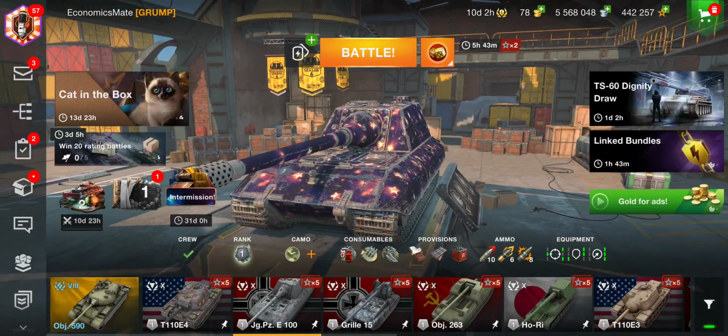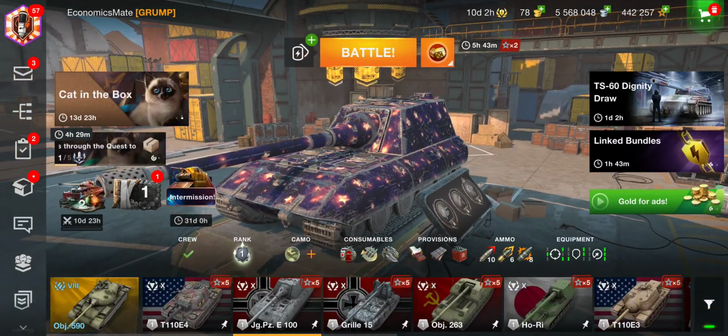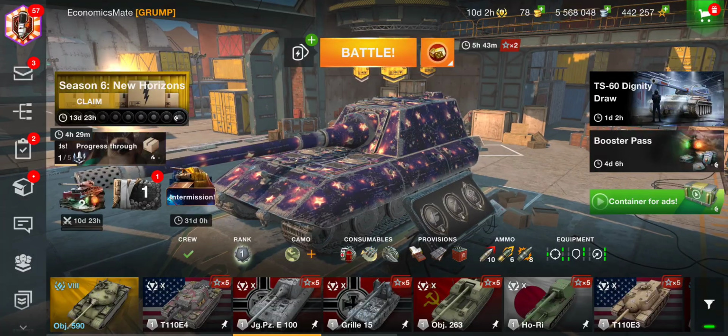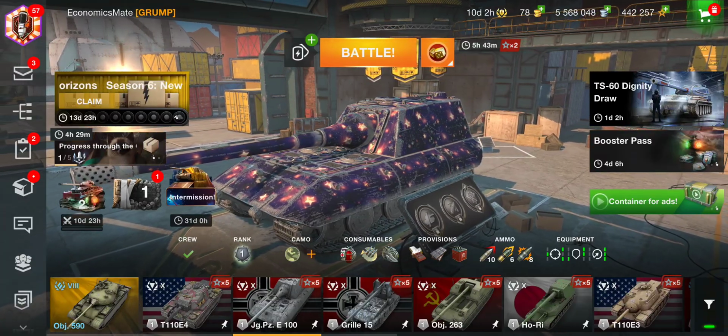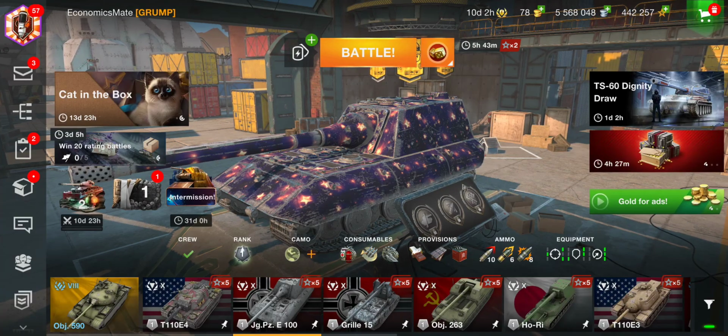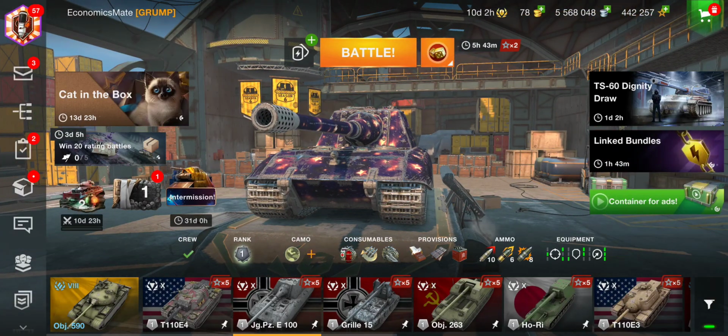This is why this tank is the worst tech tree tank in T10. You guys can argue with me in the comments as much as you want. I think I've made my final decision. This is the one. The Jagdpanzer E100 is the worst tech tree tank at T10.